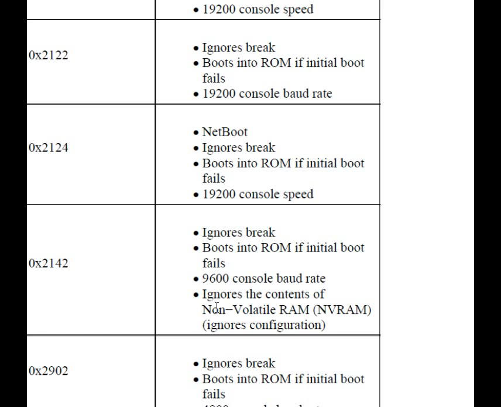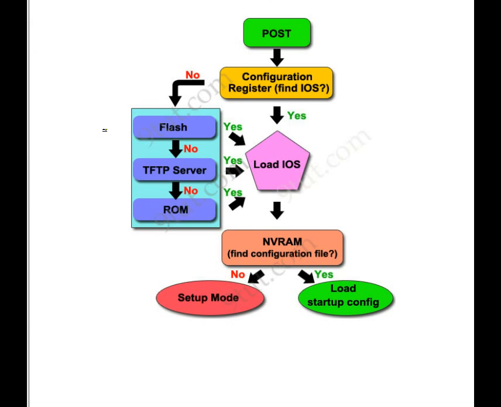So if we ignore that, we can get booted up into user mode, and from user mode we can go into enable mode and change the password. Actually, we copy the startup config into the running config. We are now in with the password that we don't know, and we can change that password. So let me get rid of this.